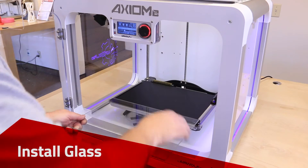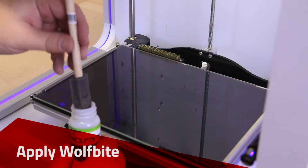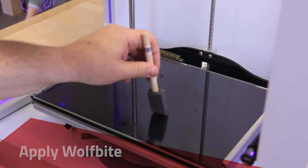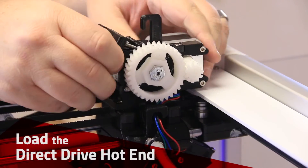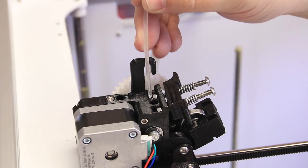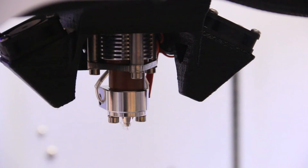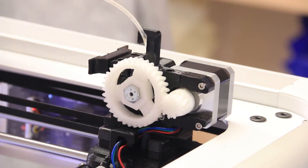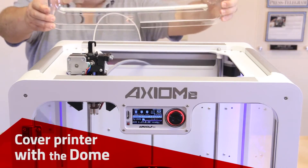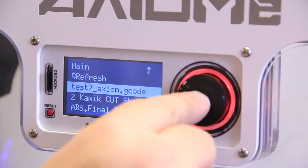Preheat the printer as you have done before for the type of filament you are going to print with. Install the glass sheet and apply WolfBite to the glass. Pull the latch to the right and up, then swing the lower arm down. Load the filament into the hot end and push down until the filament comes out of the nozzle. Close the lower arm and secure the latch. Replace the top dome and ensure the filament is fed through the back. Your printer is ready to use.